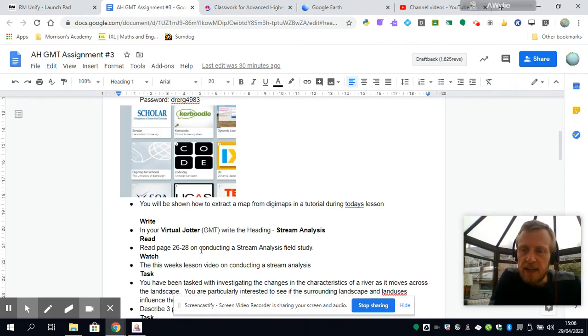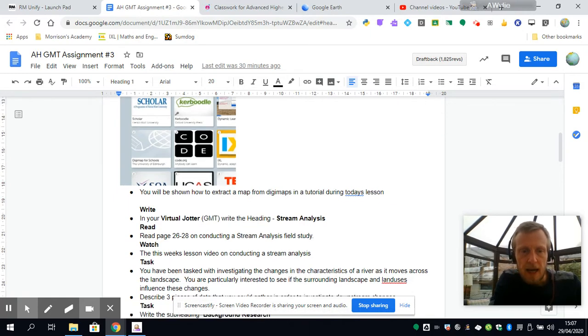Once you've done the reading, you'll see that it talks a little bit about how you gather the data. It explores the idea of sampling again, which is something we looked at a couple of weeks ago in our St Andrews virtual field trip. It also looks at how to present data, and you'll be introduced to the idea of geolocating data, which is where you put your data onto a map. You present your graphs or your pictures on a map, and that map could be an Ordnance Survey map, or a map that you've got from Google Earth.